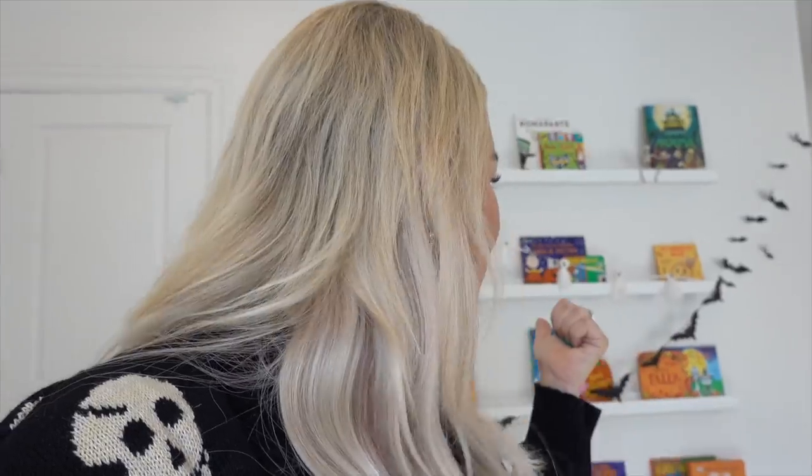Another thing that I really love to do for fall, Halloween, and October — any holiday really — I love to change out the boys' bookshelf. Boys keep growing and get interested in different books. Sometimes they like spooky things. Ford is really into Halloween now — he loves skeletons and zombies and all the scary things like ghosts and bats. In the past I've done more cutesy Halloween, but this time I did it with ghosts and bats, and I'm going to put a little skeleton coming out of his teepee. We had this big empty wall and our decorator April's team said let's just put these bookshelves here — two floating bookshelves right next to each other with four shelves. We filled these up with books and it's like a whole wall of decor that was so easy and inexpensive. This year I just took these ghost garlands and did a little zigzag drape.